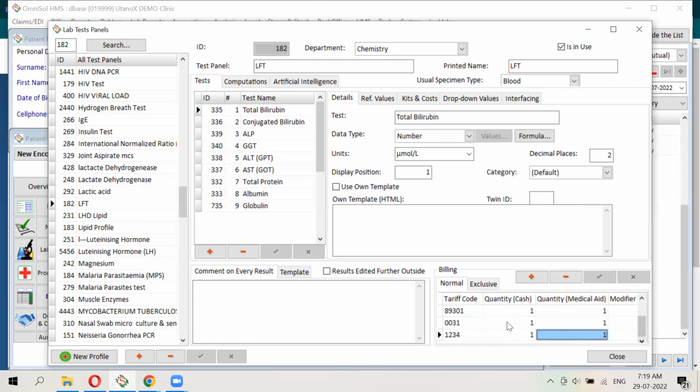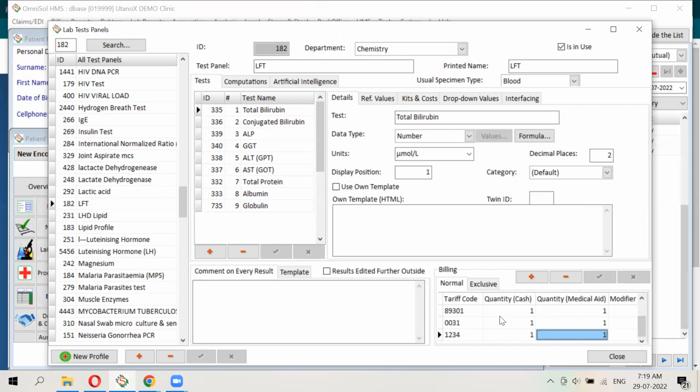So there you go. That means that, because this configuration exercise is a once-off exercise when you're setting up the system or when major changes happen, once you've done that, then for each request, the system already knows automatically to insert those codes as part of the bill. So you don't have to manually build that request.